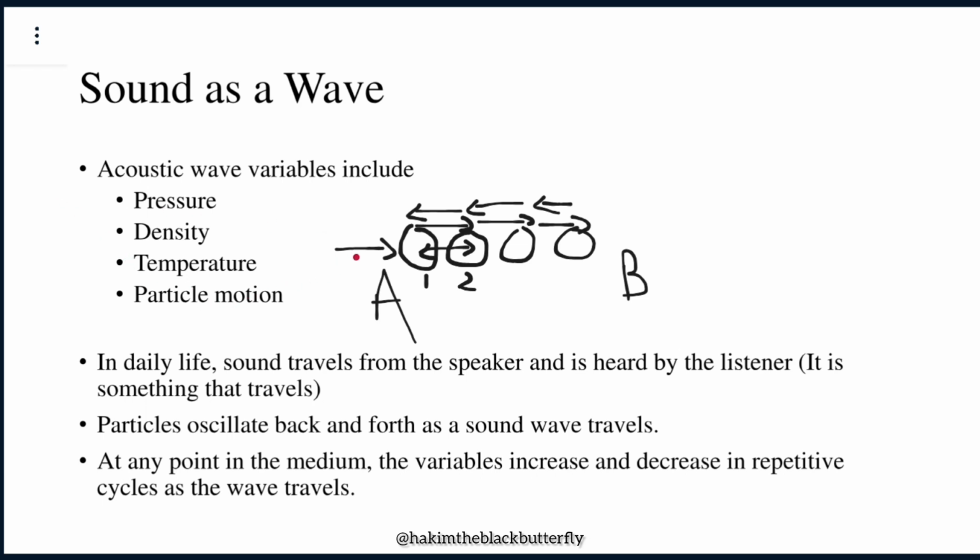Particle motion. When the first particle has been displaced, because it is still having a lot of energy, it's going to be displaced a greater distance and then come back, because the wave is still having a lot of energy. But as the wave propagates through molecules, it will keep on reducing its energy. The energy will keep on being attenuated. By the time it reaches this particle X, the energy has reduced, and so this particle X is not going to be displaced as much as the first particle was displaced. So you realize that the particle motion also varies. The amplitude is higher at the beginning, but becomes lower and lower until the last particle.